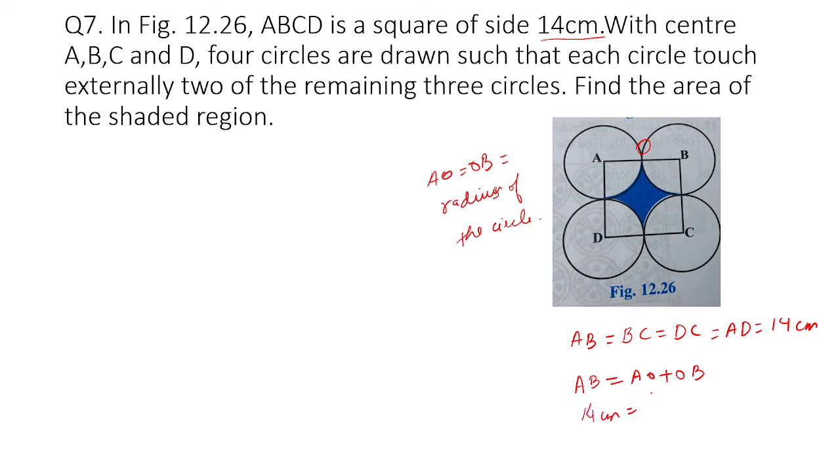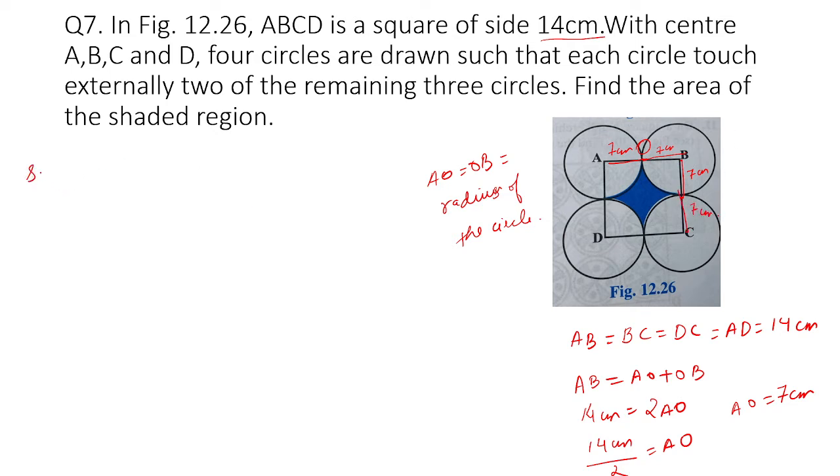So if AO and OB are both same, you can write this as 2AO, okay? So 14 centimeter divided by 2, your AO is going to be equal to 7 centimeter. So from this portion to this portion, this is going to be 7 centimeter. From here to here, it's going to be 7 centimeter. From the center of the circle to this line is 7 centimeter, and from this center to this center is 7 centimeter. Now we have everything that we need.